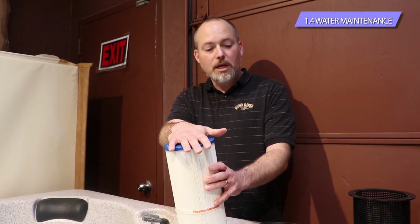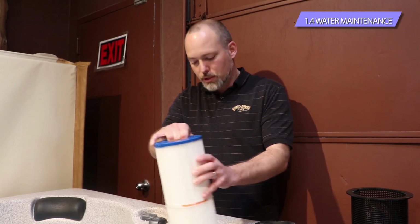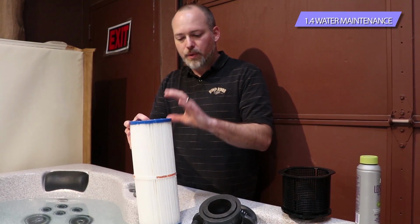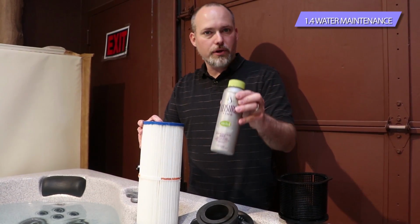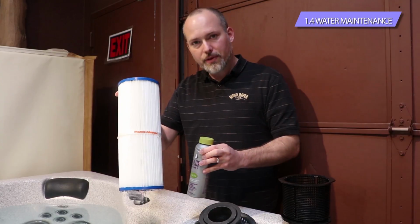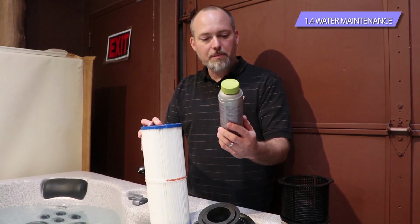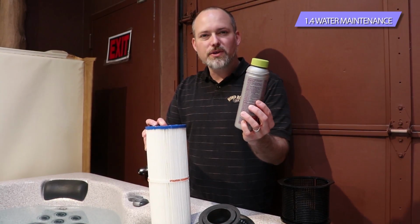And then we also get you set up with a filter cleaning solution. Along with the weekly or every other week or once a month maintenance with just rinsing the filter really well, the other thing that we get you set up with is a filter cleaning solution. And this is really just a soaking solution. It's really designed to break down those lotions and oils and stuff that the filter is going to capture and clean it really well. The bottle itself, it's made by Leisure Time. They recommend using the full bottle to clean it with. We'd recommend using half of the bottle.